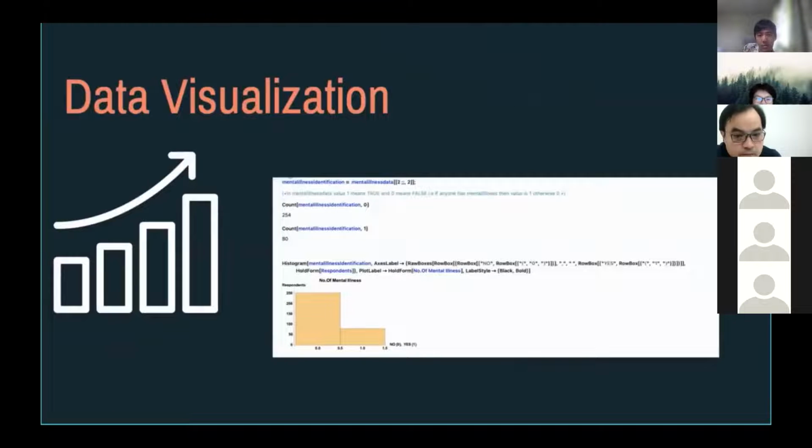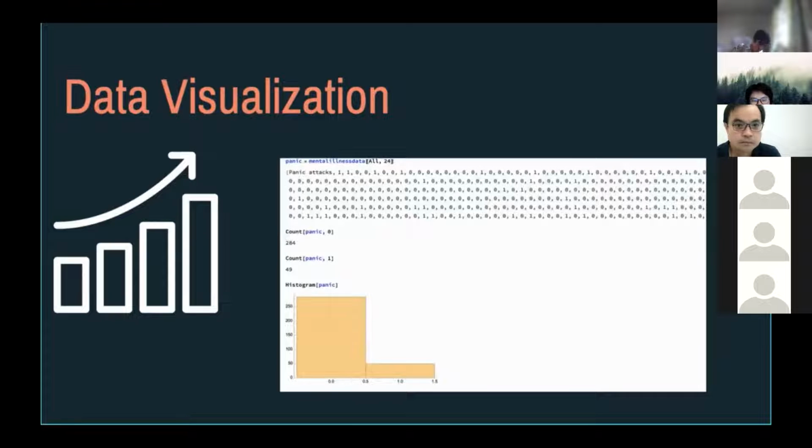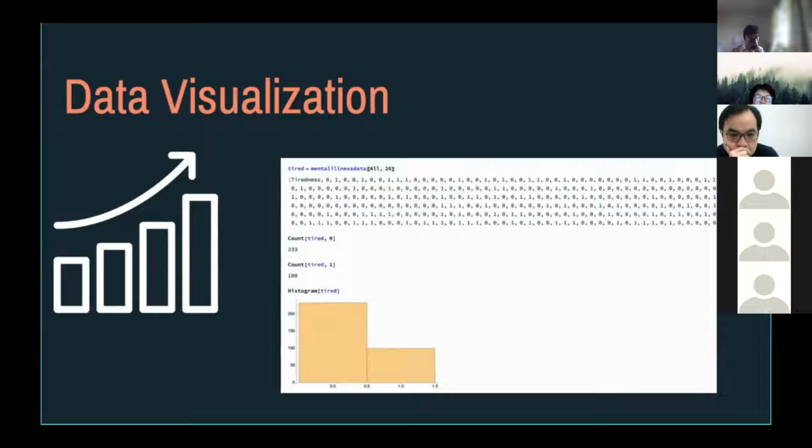Okay, so moving on to data visualization. As you can see, I've shown number of illness and also all 8 symptoms to display that amount and which one dominates in terms of quantity. Here is one of the samples that I display and visualize, one symptom, the amount of yes and no, and also I count it all. Yes, here's another one, from tiredness.